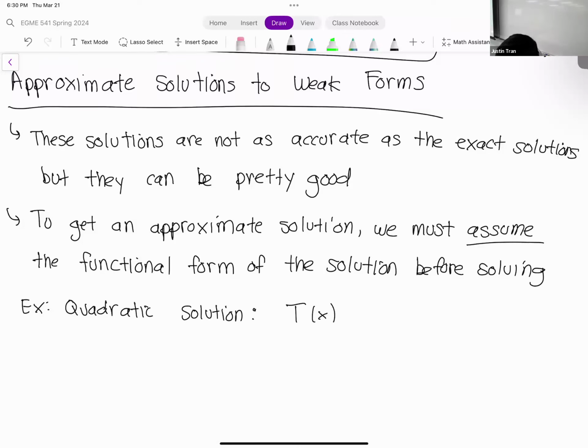And so what we say is that our T of x is going to be some quadratic function. Okay? We don't know exactly what the quadratic function is going to look like, but we know that the highest order polynomial there is going to be 2. Okay. And so what we can say instead is that our T of x is equal to a0 plus a1 times x plus a2 times x squared. Okay. So that's the most general expression for a polynomial of order 2. Okay. And so now what we have here is 3 unknowns. So our unknowns are a0, a1, and a2. Okay.